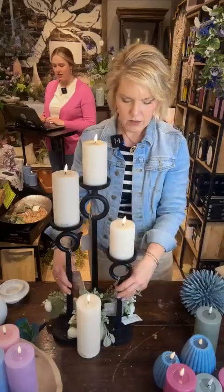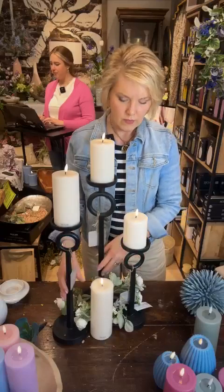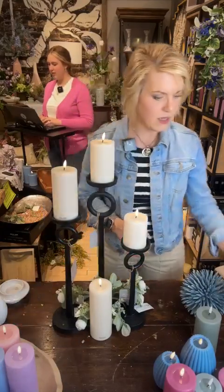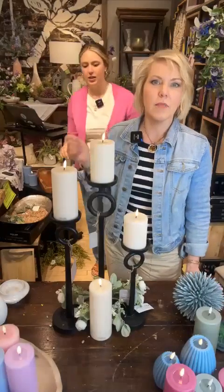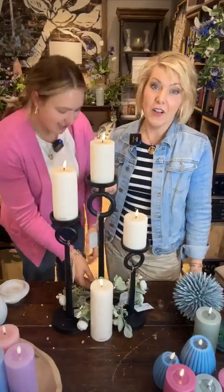Got my ferns and succulents, Renee said. I'll have to put my arrangements on. Yep, you got to put them on VIP. Thank you. We love it when you guys post pictures. I have to stop and comment because I do scroll past and see really good photos. But I don't always just sit there and respond because I'm not a big person to sit still. No, you are not. I do not sit around.